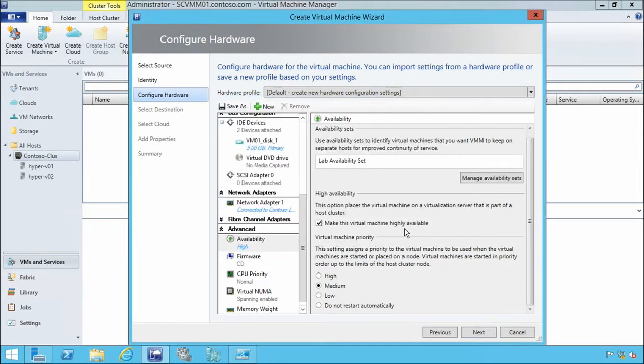And what this means is now any other VM that is added to this lab availability set should be kept apart by VMM. But it is a soft rule. It's not a hard enforced rule in the sense that if there is nowhere else for this VM to go, then it's going to break that rule and it's going to reside on the same host. Right. For example, if you only have 4 physical hosts and you have 8 virtual machines, you're going to pair probably 2 on each of those hosts. We're still going to place it, but it may not be isolated one for one. Yep.